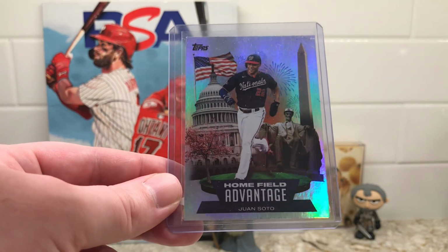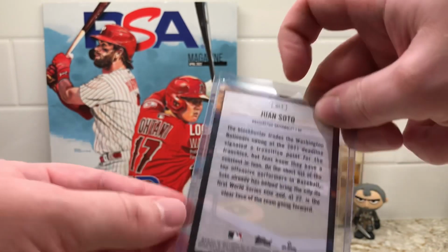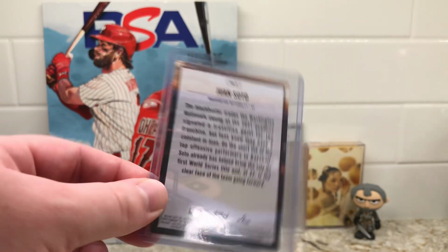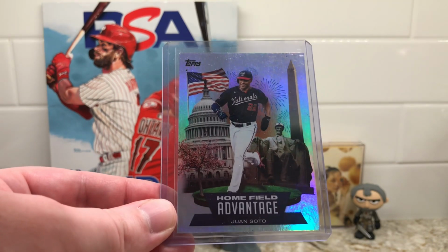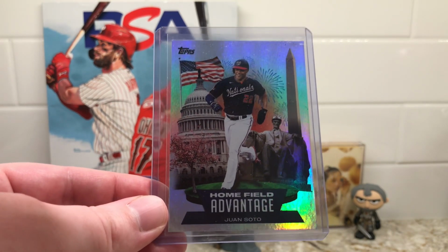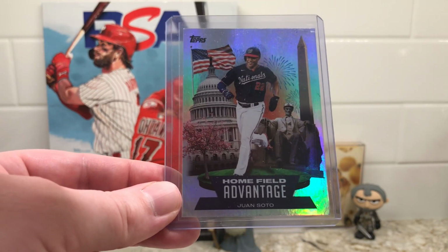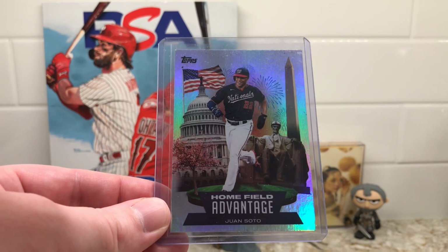I will gamble. I'm just going to wait a while because the season hasn't even started yet. At the time, we were in a lockout. So I'm like, $100 for this seems really, really steep. So I was able to get this for half that. Got it for $50 shipped. I think it was like $48 free shipping, and then with the tax, it was like $50.90 or something like that.